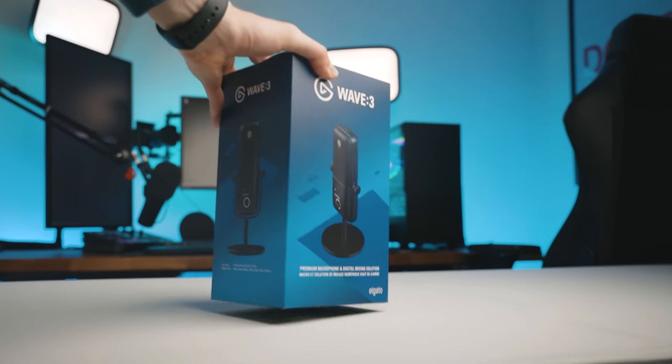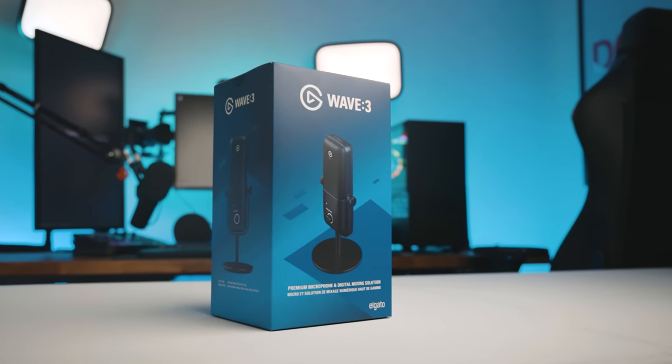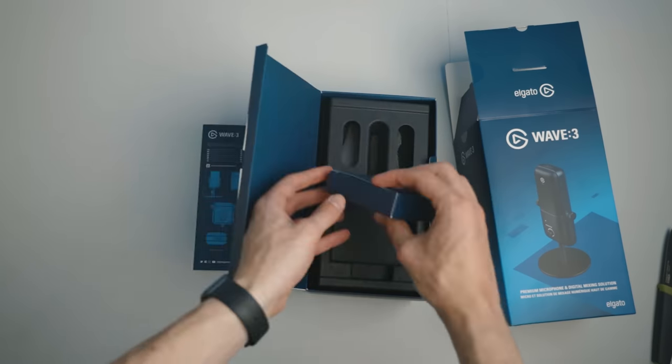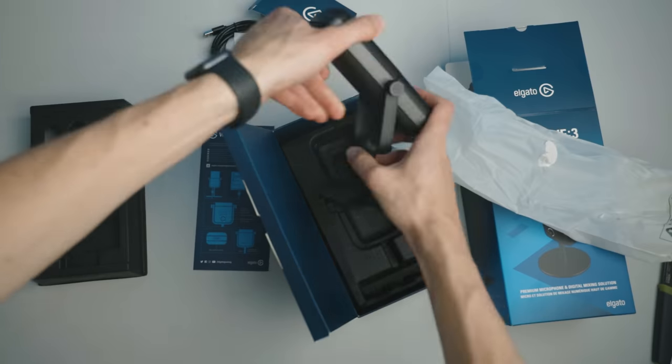Today, Elgato have released their very first products in the world of microphones called Wave, well, specifically Wave 1 and Wave 3. I have no idea what happened to Wave 2. Elgato have a history of innovation and really focusing on products built for creators. Their Stream Decks, capture cards, green screens, and key lights have all become staples in the streaming industry. But microphones? That's a tough market to try and break into.